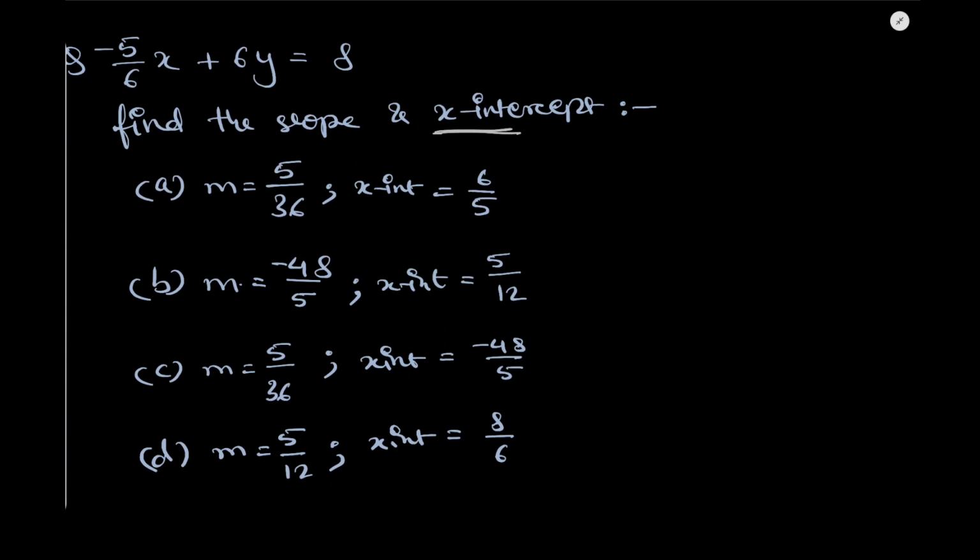I hope you tried the question and I hope you got your answer. Now let's see what the right answer is. C is the right answer if you got the right answer. And if you have understood how to find the x-intercept, you can move on to the next part. But if you haven't, well, what am I here for? So let's solve it together.